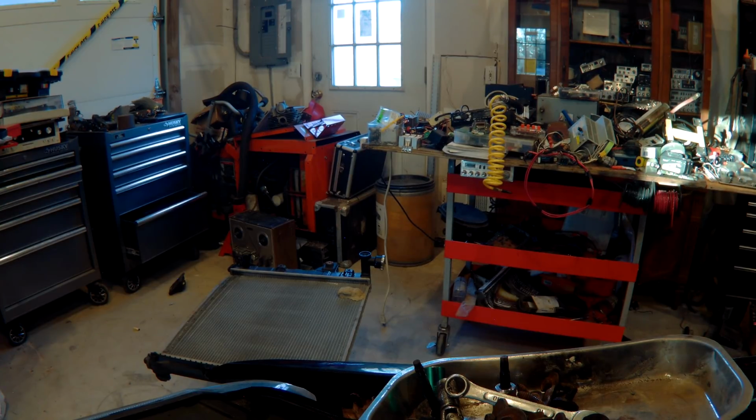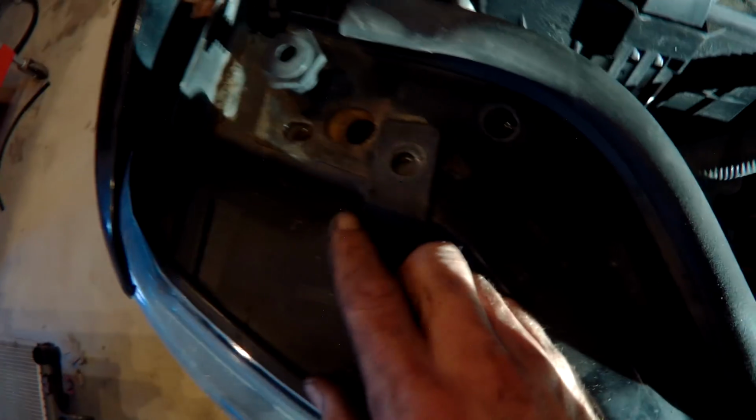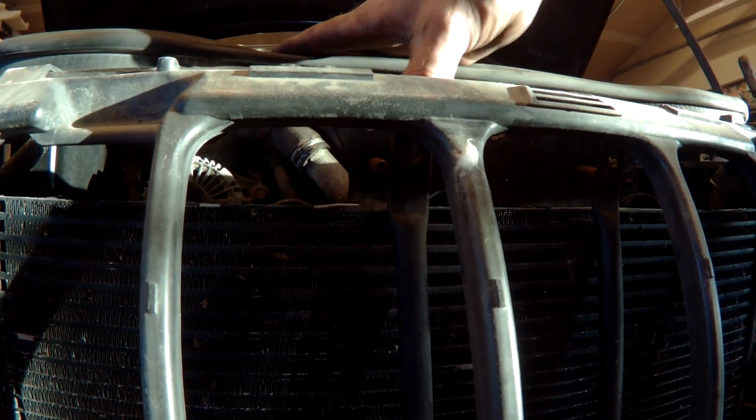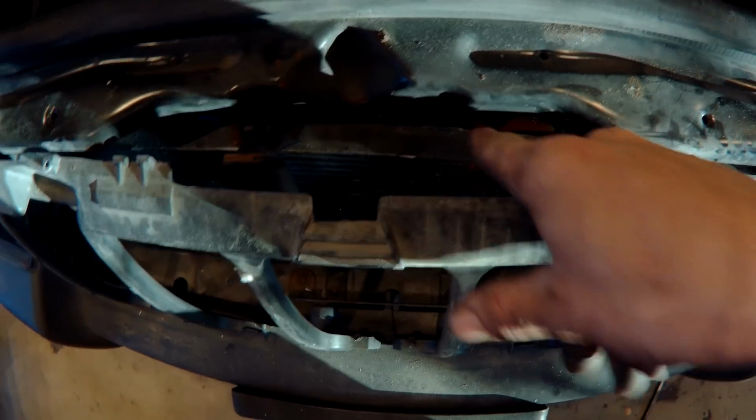So I'm just popping this back on just to give you guys a semi-close-up of how easy it is to pull that upper support. You got a clip there for the headlight. You got one there for the bumper, and one more for the headlight. But you loosen those 2 rubber stoppers for the hood. Take them out, or just loosen them up to the top. But it'll then give you enough room to pop it out. Don't force it, because you'll break those headlight clips and then you're pissed.